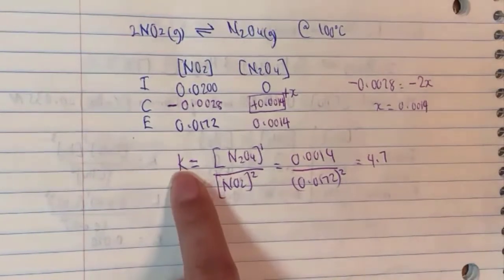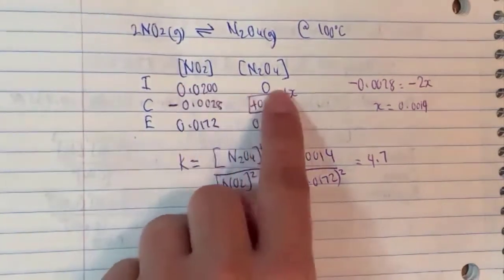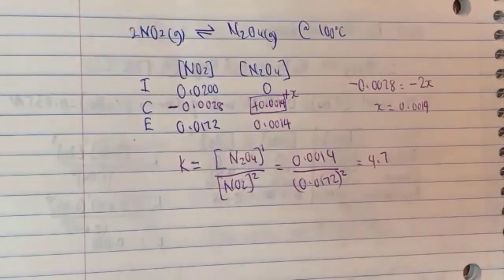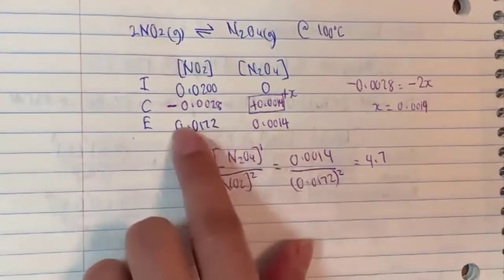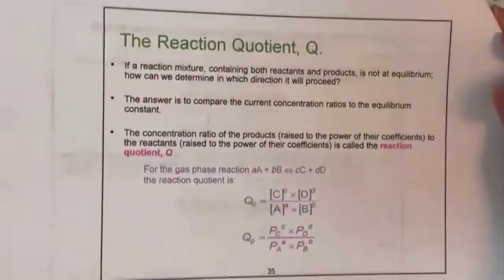So far we've been talking about K a lot. K means the concentrations at equilibrium. What if you wanted to describe concentrations that's not at equilibrium? Like say, can you describe the concentrations during I, like initially? You know, like, or maybe if you reach equilibrium and someone did something to it and made changes to it, now it's no longer K. So K is only during equilibrium. If the equilibrium is not established or equilibrium is disturbed, you need another way to describe the concentrations here. Okay, so what we want to know is how to do that.